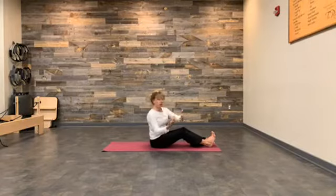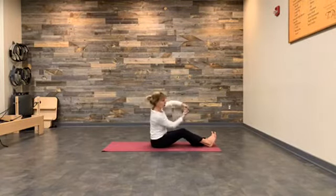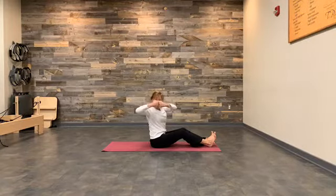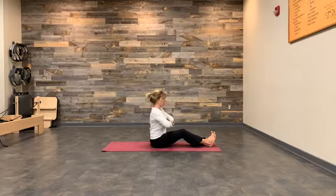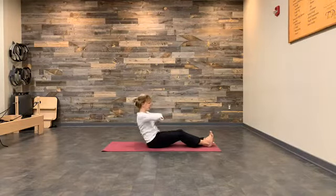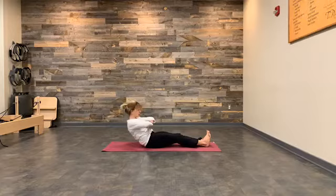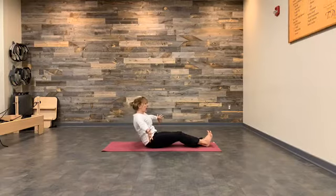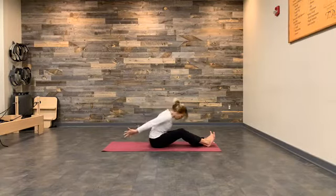Okay, so from here, take your hands into fists, and you're just gonna take your thumbs and roll them right towards the top of your ribcage, but really strongly press your palms. Everybody depress their shoulders and squeeze your shoulders on your back. From here, we're gonna curl our tail and round back. Eye gaze comes to your midline. Take the arms strongly out to the sides. They're really active. Okay, so begin the dive forward and then reach the arms behind you.